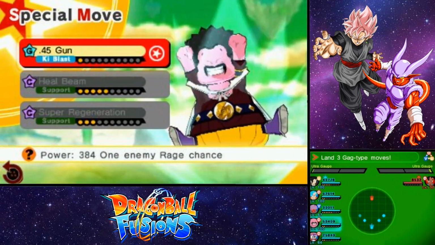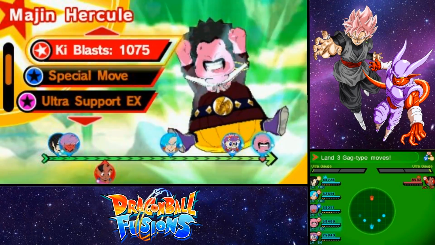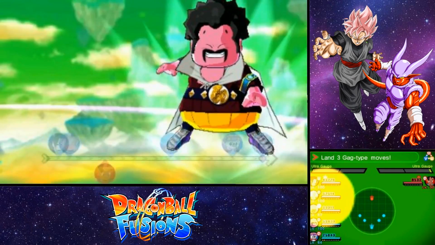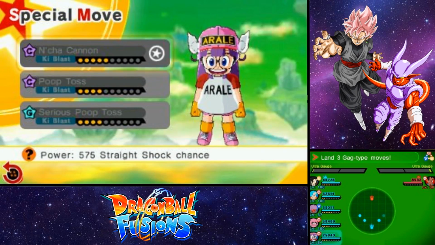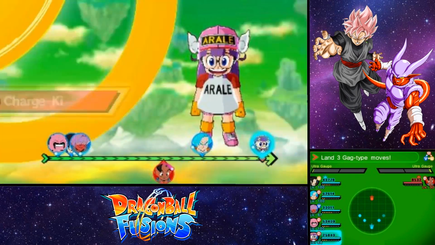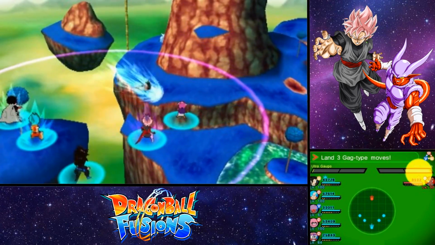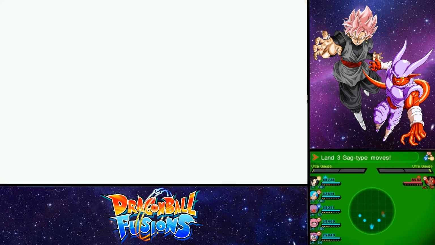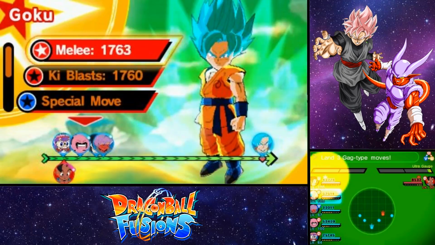Okay, so he has to be really close. Alright, we're gonna charge. I don't know. Okay, she can't do any move yet. Because if Super Saiyan Blue Goku does do a helping attack, it's going to just destroy her. So we might actually have to put some weak characters on our team.